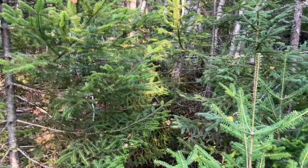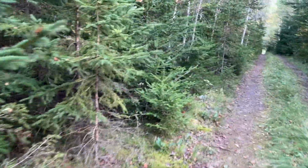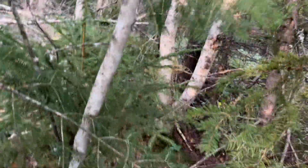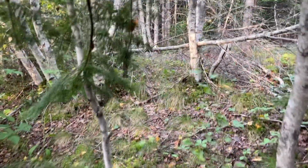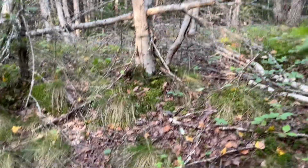Well, I just had a really cool encounter with a small brown snake. I'm trying to see how to get in here. I see Birch Polypore in here, but if you want to see that encounter, you probably have to go over to my TikTok, because I took it in upright video. I might end up getting a YouTube short out of it, but I've had my eyes peeled for snakes this year, and it was pretty amazing. It got right on my staff. I dropped my staff, and this snake went right on top of it and just stayed there.